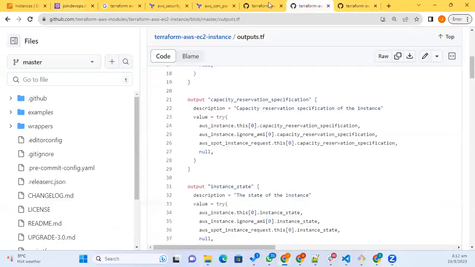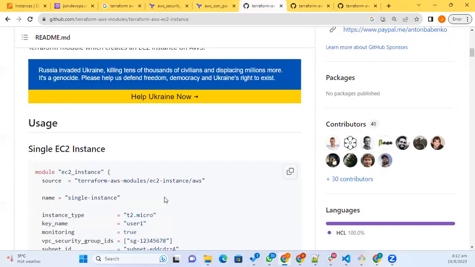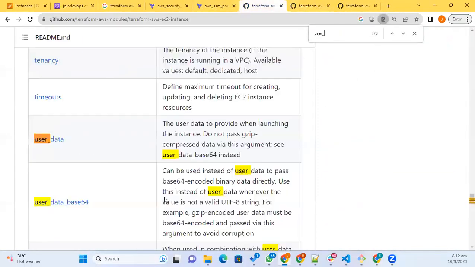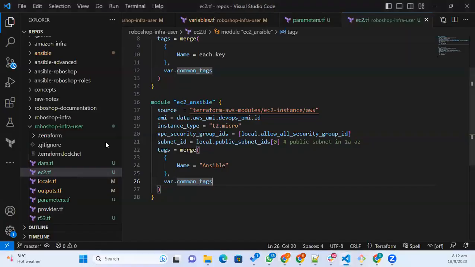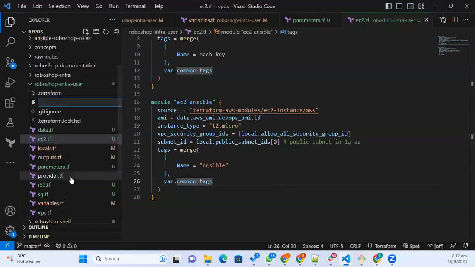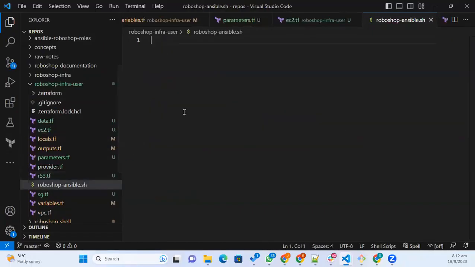So we have a user data option here. Generally in an EC2 instance, we have user data, and this user data can be a shell script. So what I do here is I'm giving RoboShop Ansible.sh.